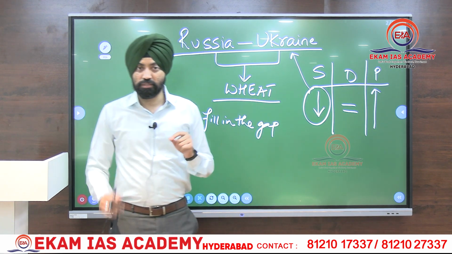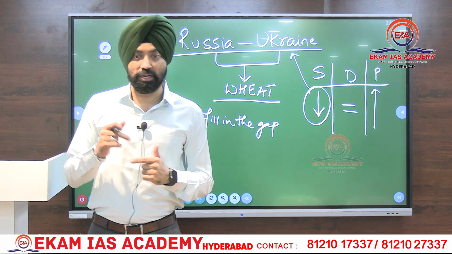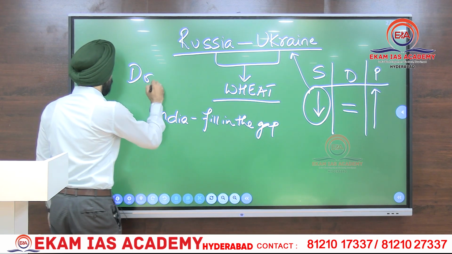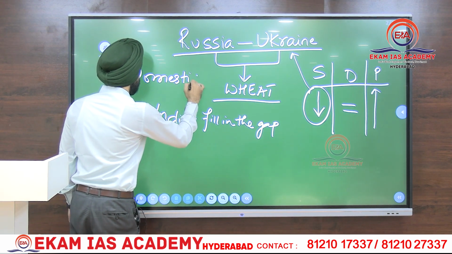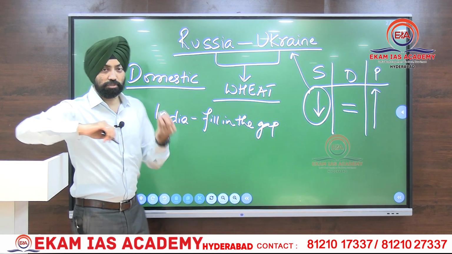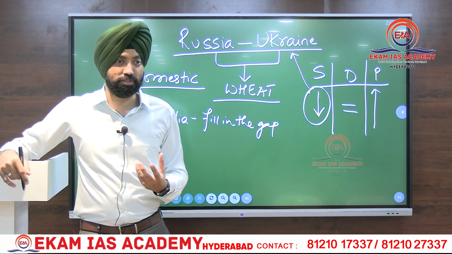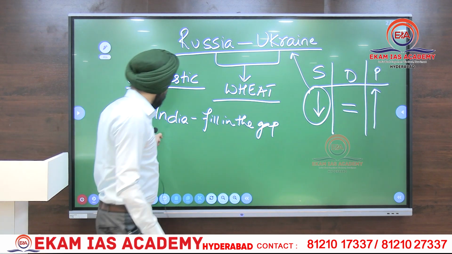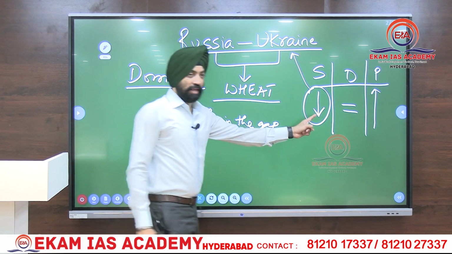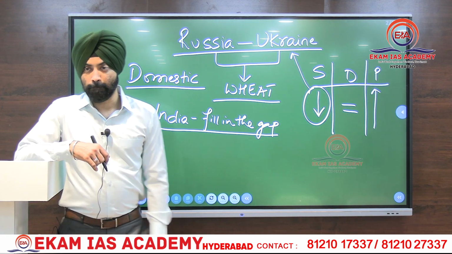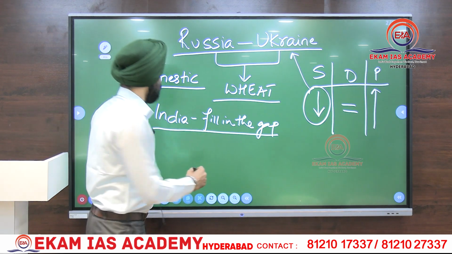But whenever a government takes these kinds of spontaneous decisions, the domestic market is also there for wheat, yes or no? Wheat happens to be one of the most staple foods of Indians even today. Entire North India's staple food is wheat only, right? The moment the government took a decision that we are planning to fill this gap, what effect will happen on the domestic market? What will happen?